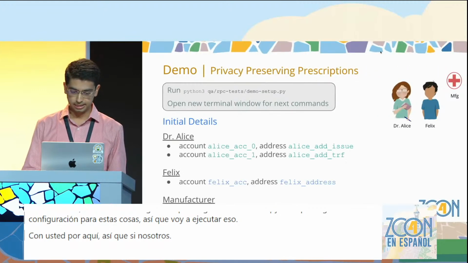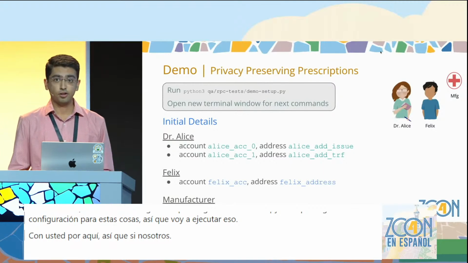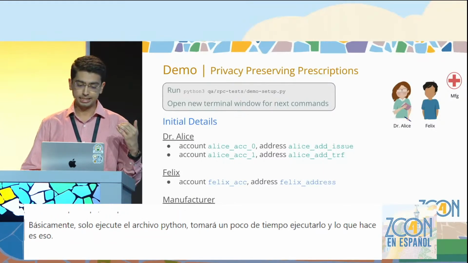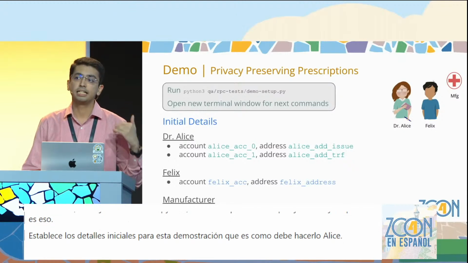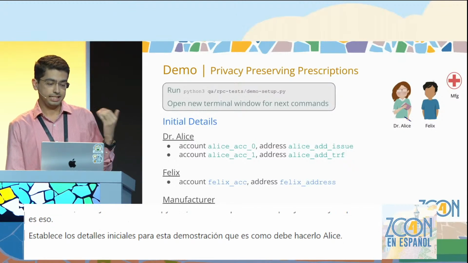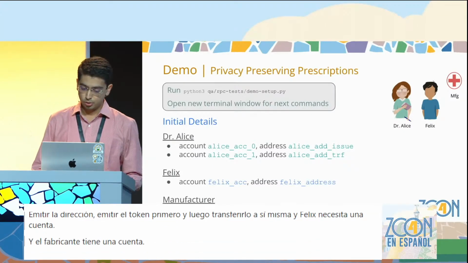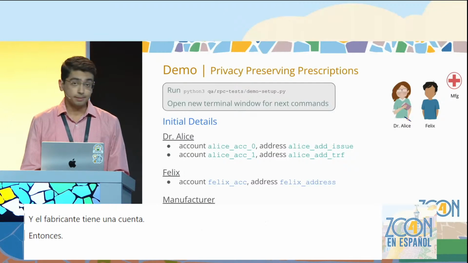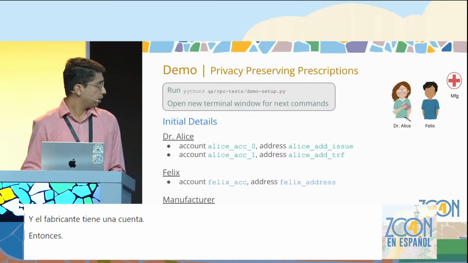What it does is set up the initial details for this demonstration: Alice has to issue the token first and then transfer it to herself. Then Felix needs an account, and the manufacturer has an account. These are the details that the Python file will set up. It basically sets up 3 or 4 nodes on your PC.